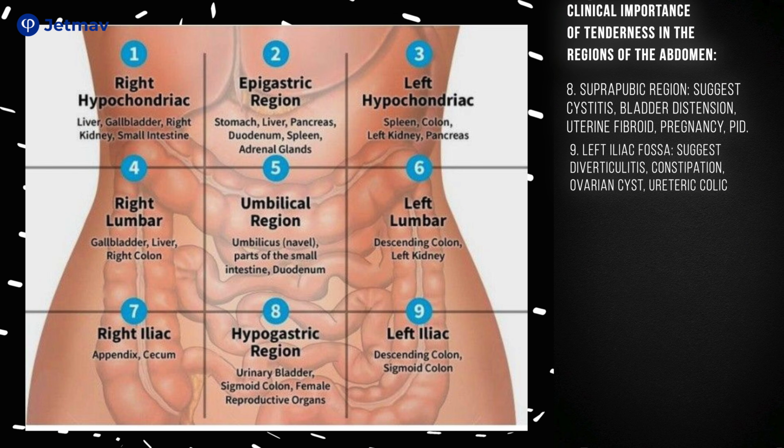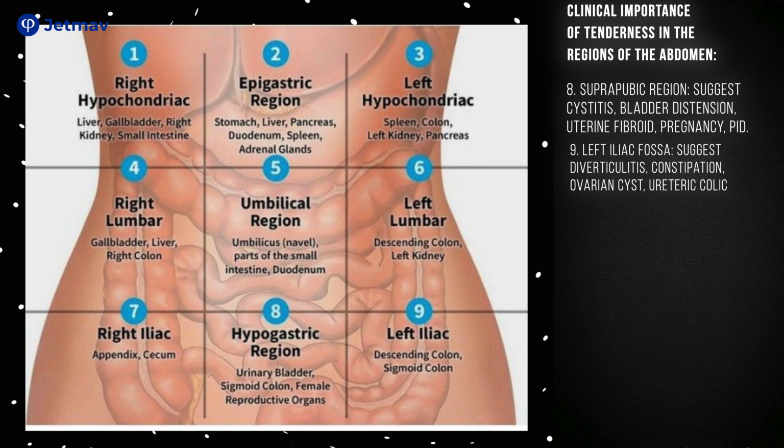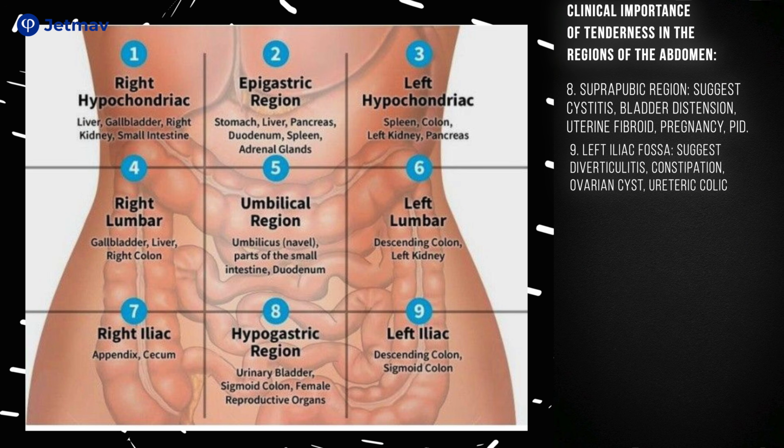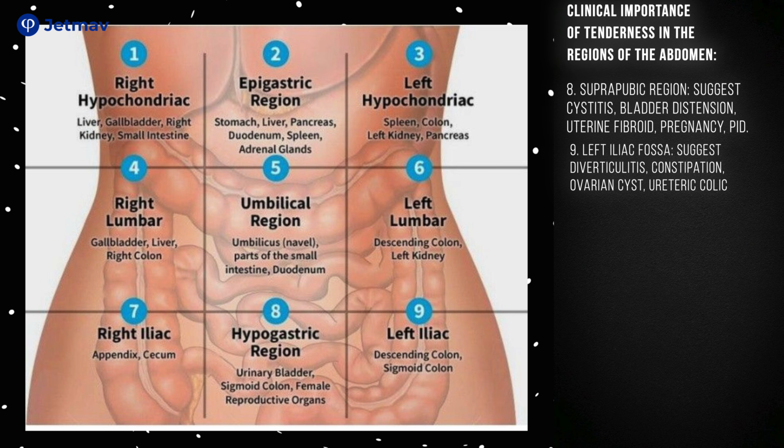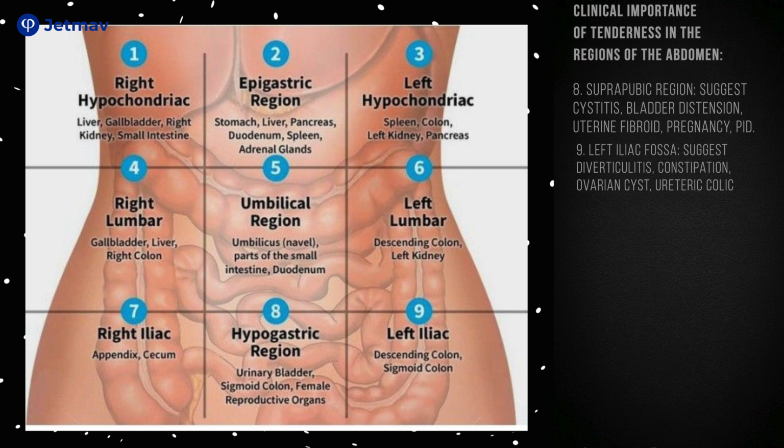So before you commence your light palpation, always ask your patient if he or she feels any pain at any part of the abdomen. If yes, always start away from the painful area. Then you do the painful area last. Then we have step 2, which is the deep palpation. Here we assess for organs, organ enlargement, and mass.